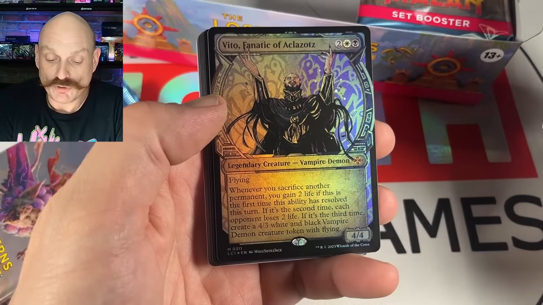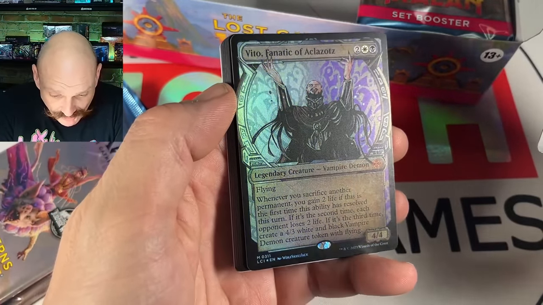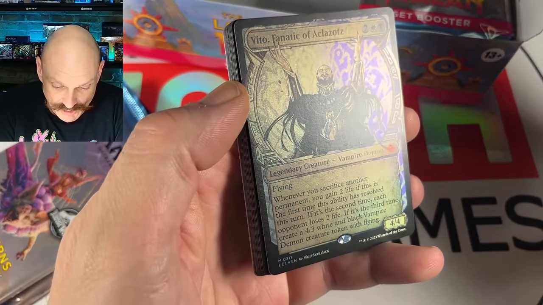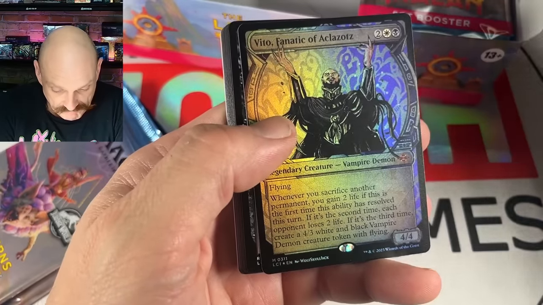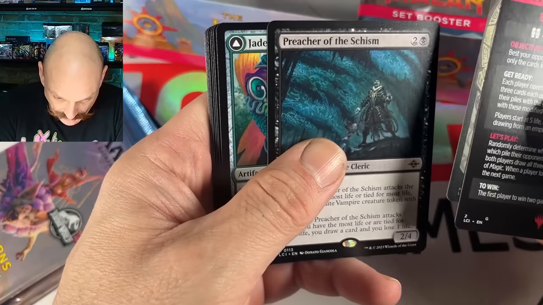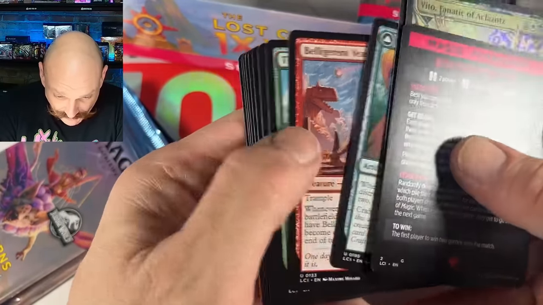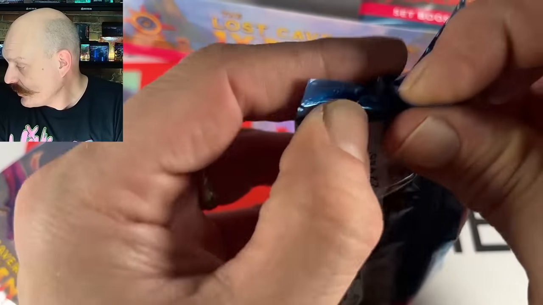Vito! Dude, they did a new Vito? Vito's back. And showcase Fanatic of Alcatraz? Oh, I love it. Vampire Demon. Whenever you sacrifice another permanent, you gain two life. Like, who came up with the word Aklazots? I know, that's terrible. I'm just going to call it Alcatraz. You may as well. Creature of Schism. All right, man, that Vito is pretty neat, eh? Yeah.